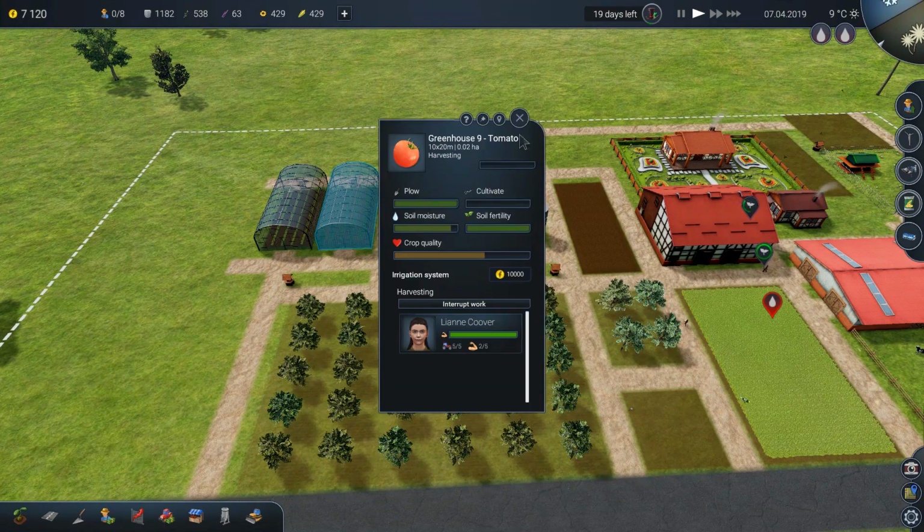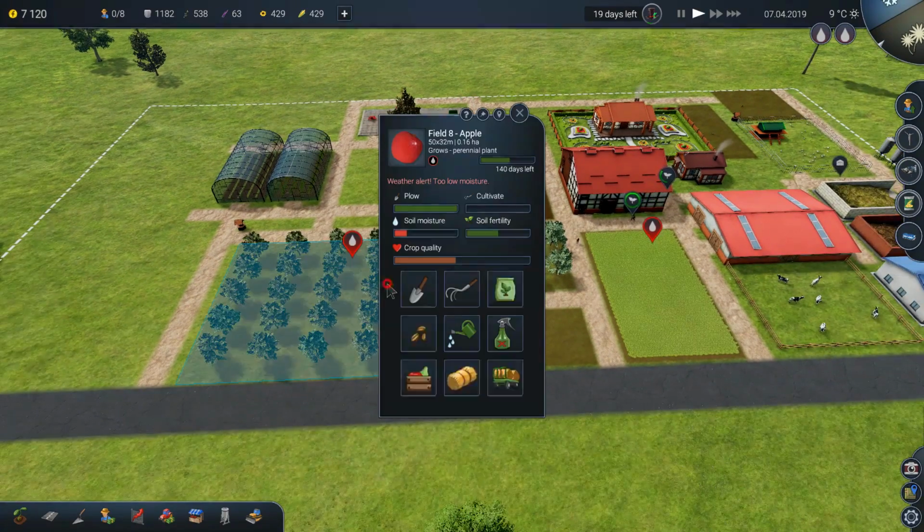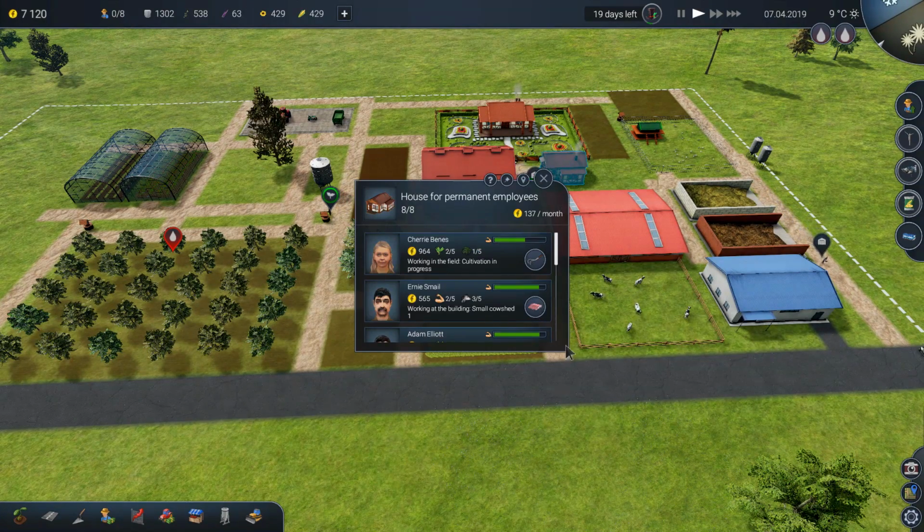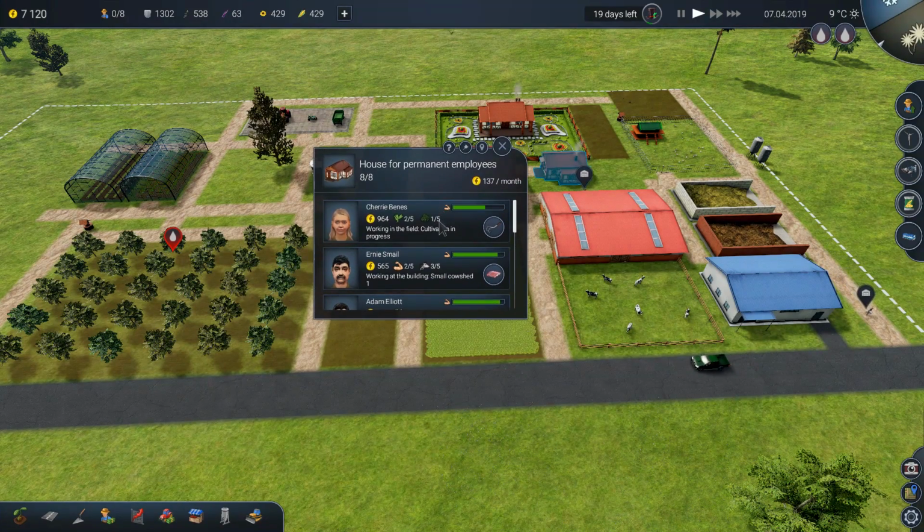Just Leanne, then, to bring in the tomatoes. And now this one's short on water as well. Goodness me. Who's not free? Why is there nobody free? There should be 4 people free. Let's click on this. You should be able to expand this as well, not just move it.